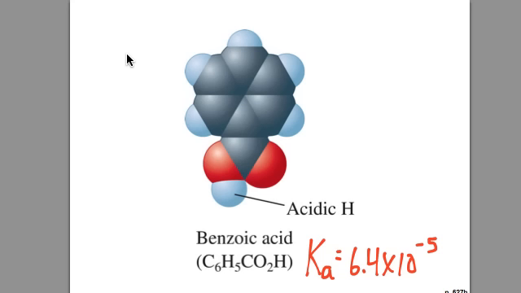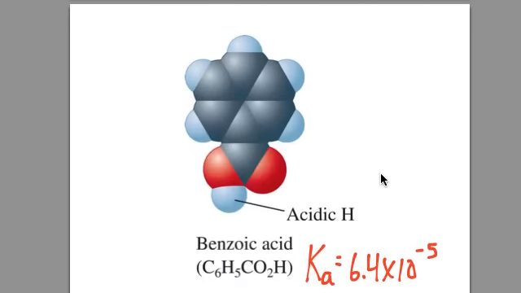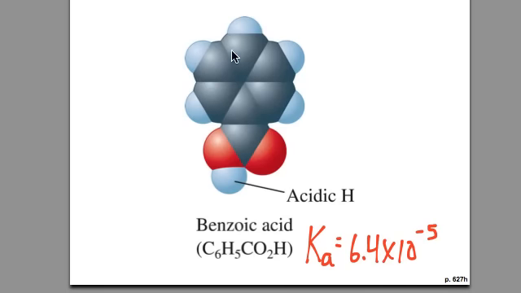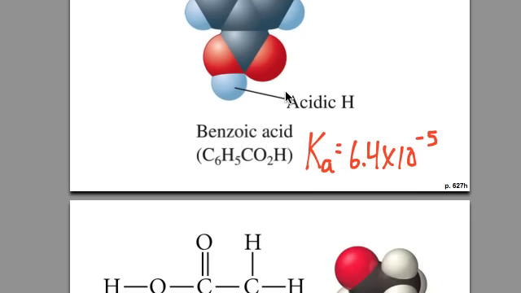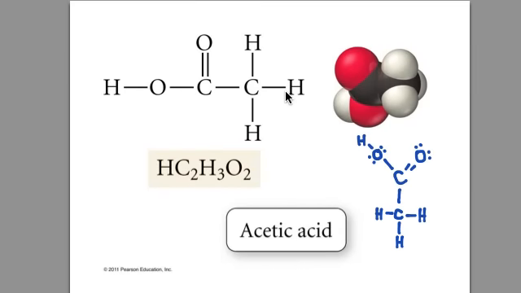Here's benzoic acid. Benzoic has a benzene ring here with some resonance of double single bonding, and the carboxylic acid group, carbon double bond O, and then another oxygen here, and there's the hydrogen hanging off of that. Yeah, it's a pretty weak acid. It's actually a little teeny bit stronger than vinegar. Here's vinegar, 1.8 times 10 to the negative 5. Benzoic acid, 6.4 times 10 to the negative 5. So you know what? This little thing that's hanging off the carboxylic acid group has something to do with how strong the acid is. In organic chemistry, you'll study that quite a bit. I don't know how much time we'll have to go into it in this chapter.